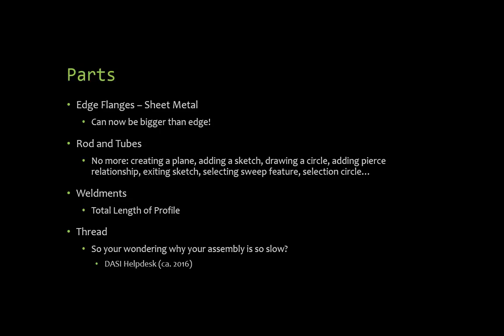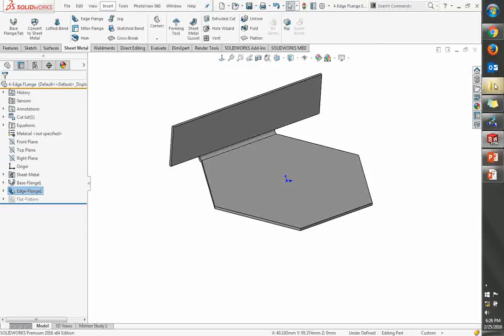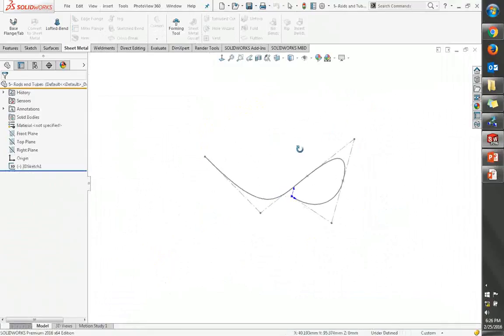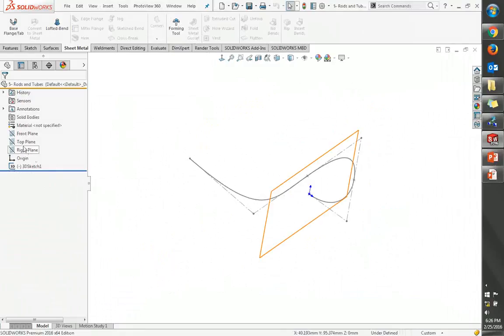There were all these steps involved, and you're like, all I want to do is just draw a circle on the end of the line. So SOLIDWORKS has given us the ability to do that now. If I take a look at it, I've got a wonky 3D sketch here in space. One of the main things we'd want to do is either use a plane at the end of it that would work out, or I'd have to go through and pick it and hit the plane and make sure it's right, and then that's just an extra feature. I don't want to deal with these extra features.